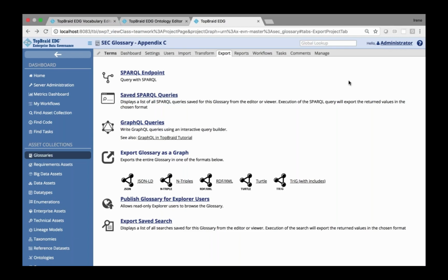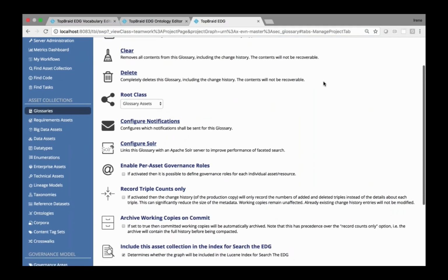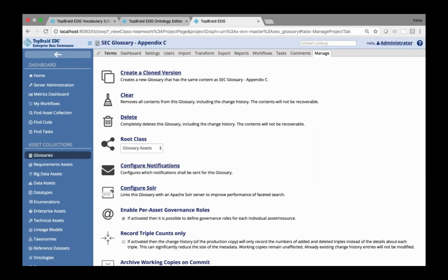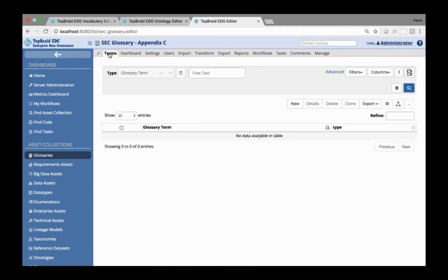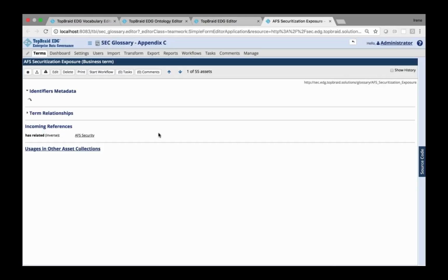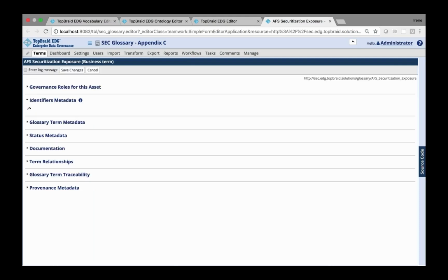Another option is that now you could turn on governance roles on a per asset basis. This is available in the Manage tab. So you could click Enable per asset governance roles. And let me get back. And now if I select this and click on Edit, you'll see the governance roles section.